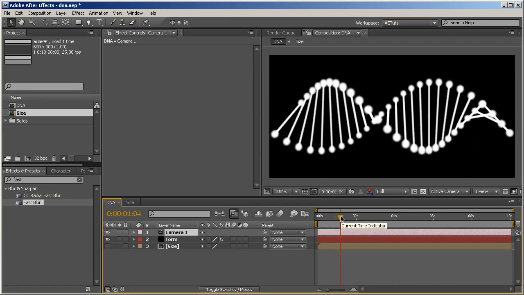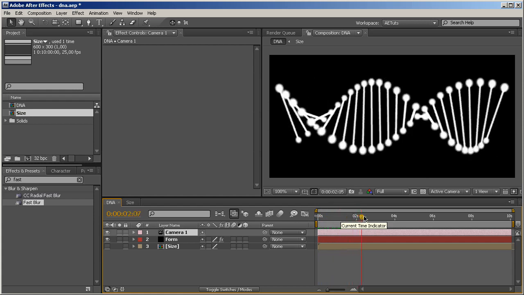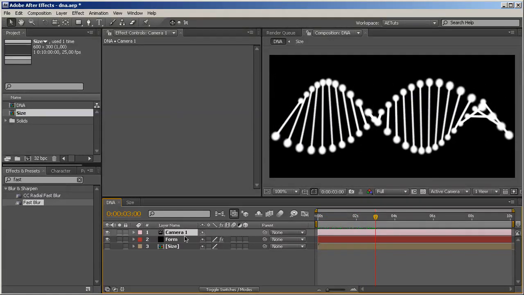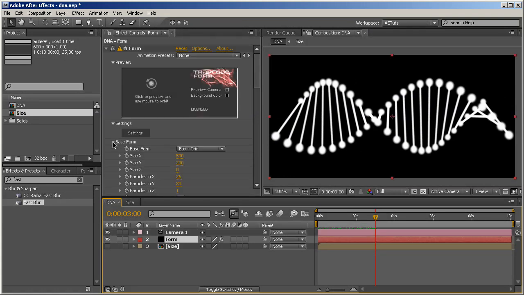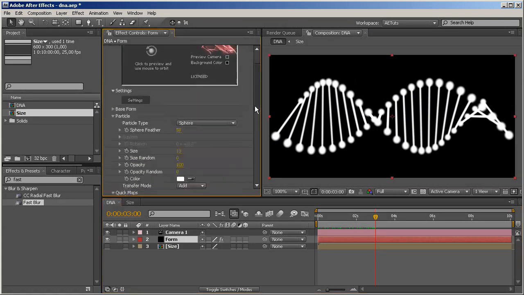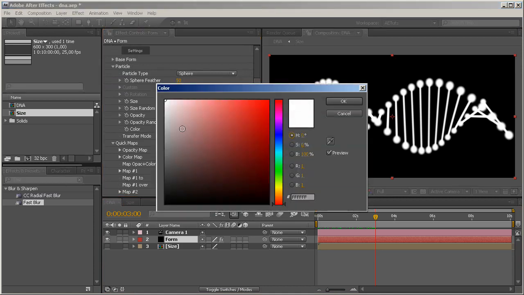And let's just stylize this a little bit. We've got our elements set up, so you can actually play a little bit with the camera and color and stuff like that. So let's just go to Form and go down to Particle, and let's just choose a nice color. I want it to be bluish, so let's make it like something like that. Nice round number, 225 for the hue. Saturation about, I don't know, 40. And brightness.